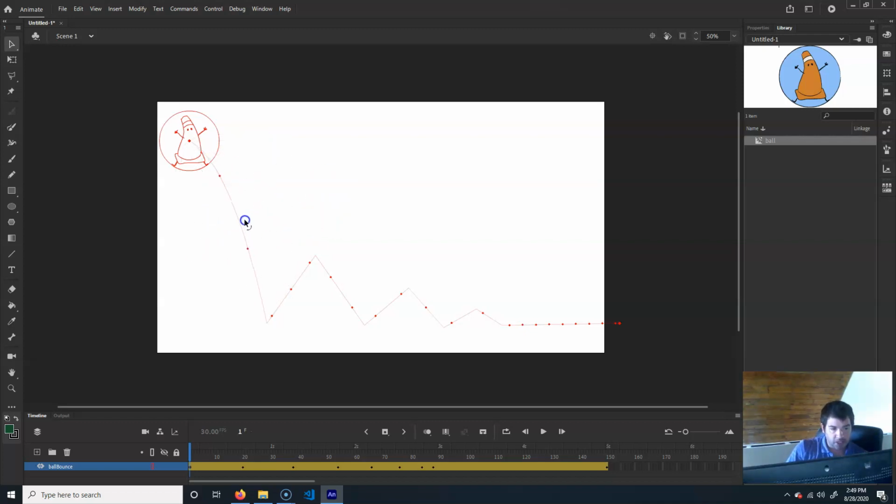What I want to do is click and drag, and I want to pull up. So you see these little dots? These are meant to kind of show, in a way, the spatial difference between them. So if I pull up into it, within reason, I can both get the curve, but I can also kind of force more of the keyframe, or more of the frames to be at the top. So I'm going to do the same thing here.